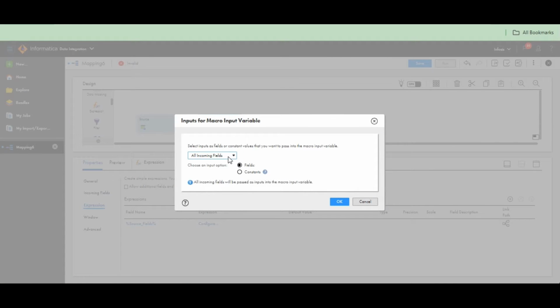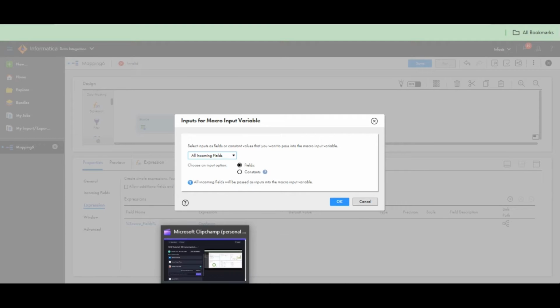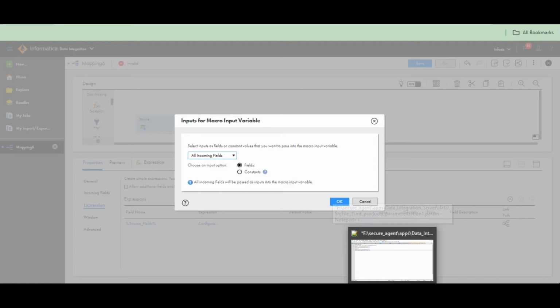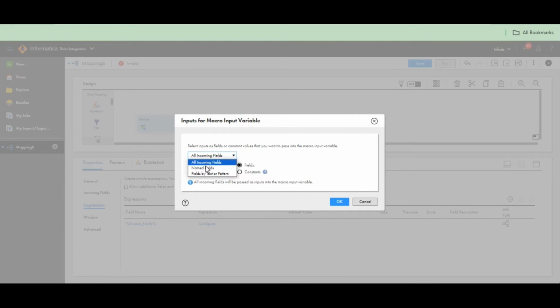I want to apply changes for all the fields, so for all the incoming fields you can select fields by name, text or pattern. I want to apply it to all the fields.